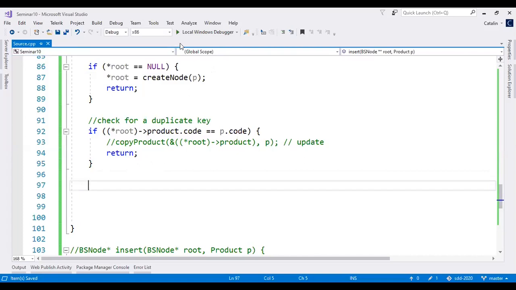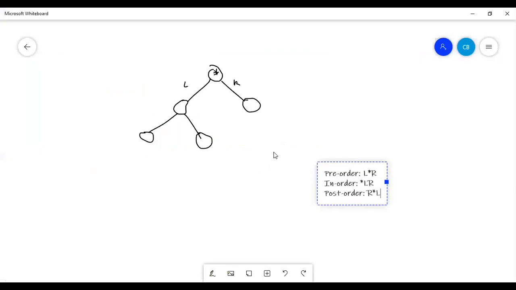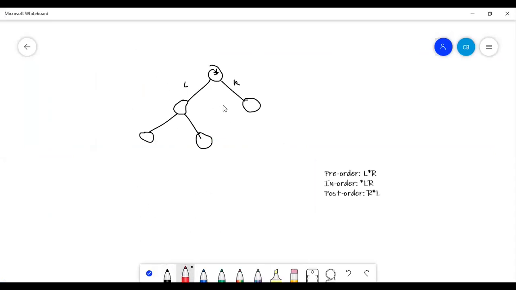So what is the property that will always help us decide on which path to continue? In a binary search tree, there is a rule that describes the relation between nodes in terms of values. The rule says that if a node has this value, for example, 10, the left side node will always have a value less than that.